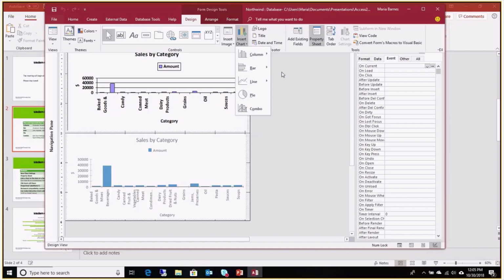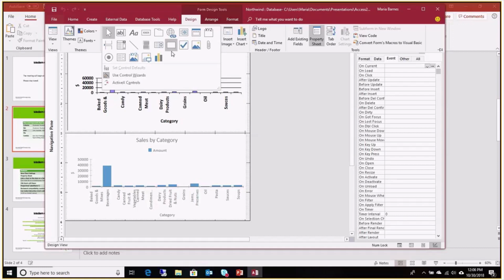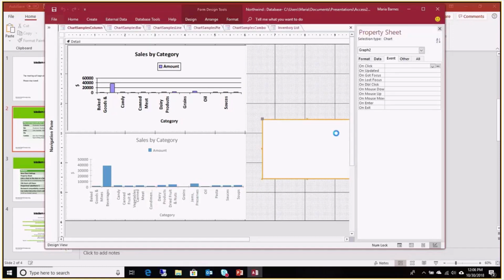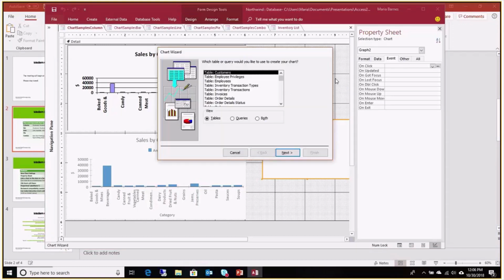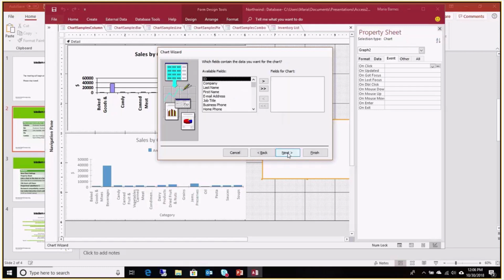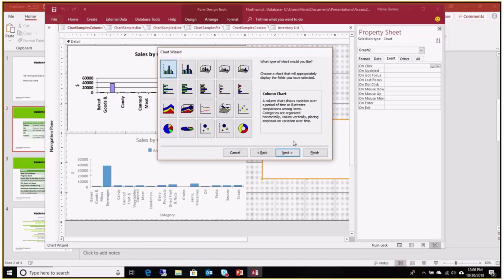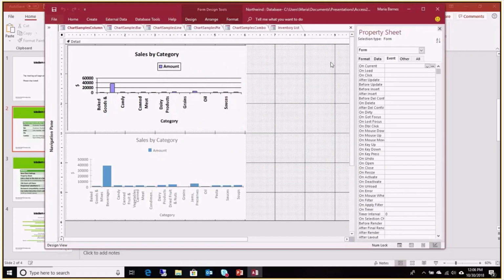So to insert an old chart, again, just to repeat that, you would go to your control area and to the chart, and then just so I can show you, it gives you a wizard like you are used to, where you choose what table you want, what fields you want, what chart type, that kind of thing, for the old version here.